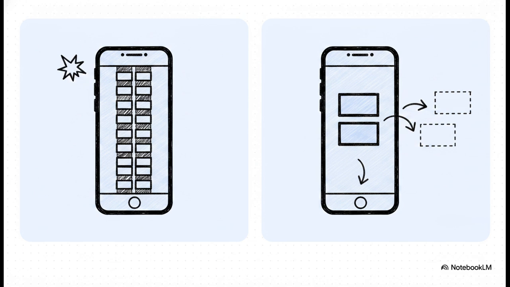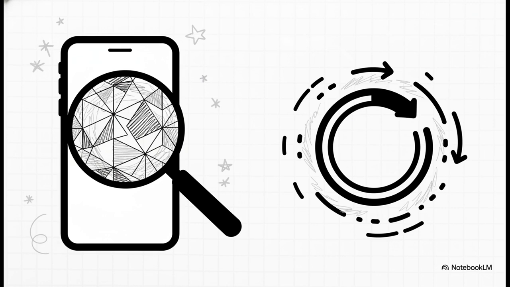These components are incredibly smart because they only render the elements that are actively showing on the user's screen. As the user scrolls down, the components that disappear off the top are removed from memory, and the new ones coming up are rendered just in time. It is super efficient.